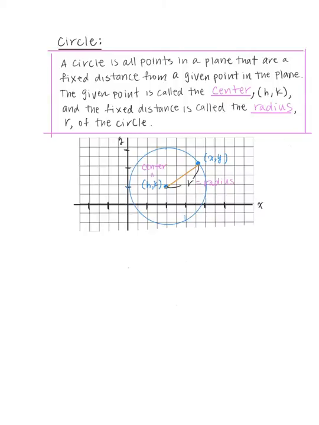So here's the situation. We got the center, and the fixed distance from any point on the circle is called the radius. Here I randomly chose a point on the circle, and I'm going to call it (x, y), and the center is always denoted by (h, k). To come up with the equation of a circle, we need to apply the distance formula, and that's the reason why we learned about the distance formula before the circle.